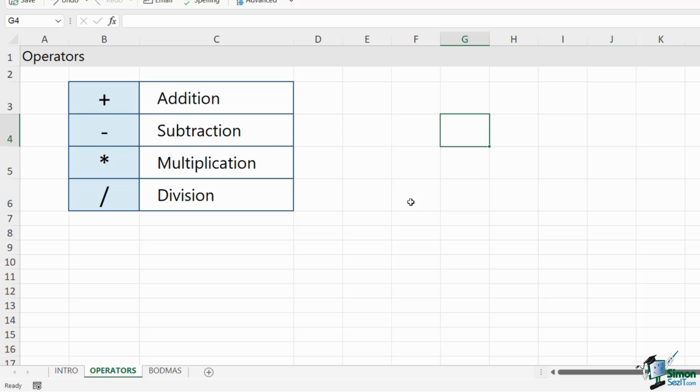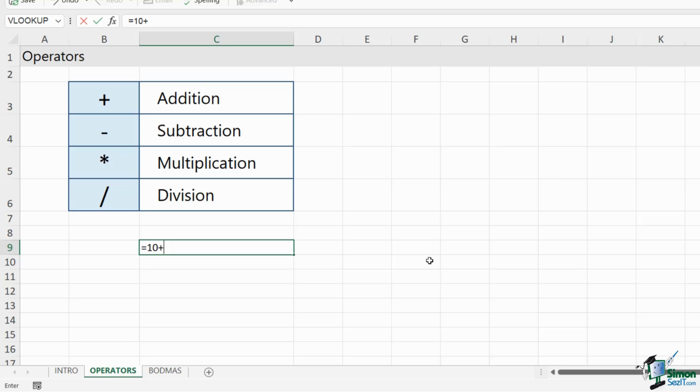Now, so far, we've been taking a look at very simple formulas in their structure. And what I mean by that is that we've just been adding, subtracting, multiplying two numbers together. Now, what about if I have a more complex calculation? So what if I wanted to type in something like 10 plus 2 divided by 2? What do you think the result of that calculation is going to be? Because in my mind, this calculation is doing 10 plus 2, which is going to be 12, divided by 2, which is going to give me 6.